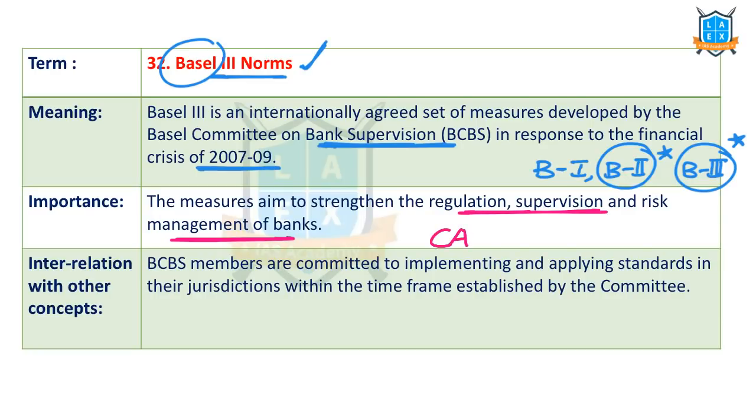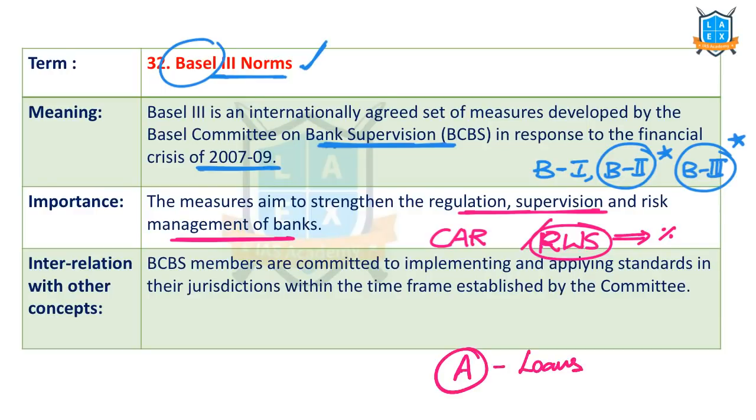There is the ratio called capital adequacy ratio, wherein compared to the overall risk weighted assets, we need to place a certain percentage of funds to handle the risk arising from the risk weighted assets. Here assets means loans. For a bank, remember, assets are loans, liabilities are deposits. Yes or no? Liabilities are deposits. Okay. Now this Basel Committee on Banking Supervision's members are committed to implementing this. India is part of this Basel Committee on Banking Supervision. India is already implementing Basel norms, and now we are slowly transitioning into Basel III.